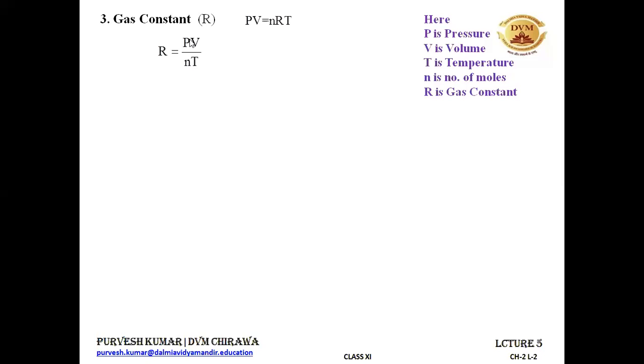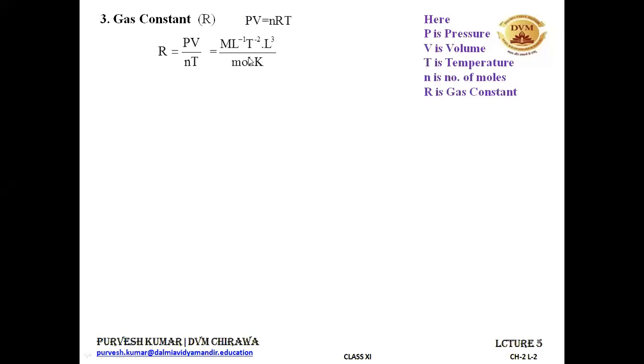Then write the dimensional formula for P, that is pressure. Write the dimensional formula for V, that is volume. Write the dimensional formula for number of moles n, and the temperature T. So you can write it like this. Pressure can be written as M L minus 1 T minus 2. Volume is L cubed, length multiplied by breadth multiplied by height. All the three have dimensions of length only. So volume is L cubed. And n, number of moles, has the dimensional symbol mol. And temperature has the dimensional symbol capital K.